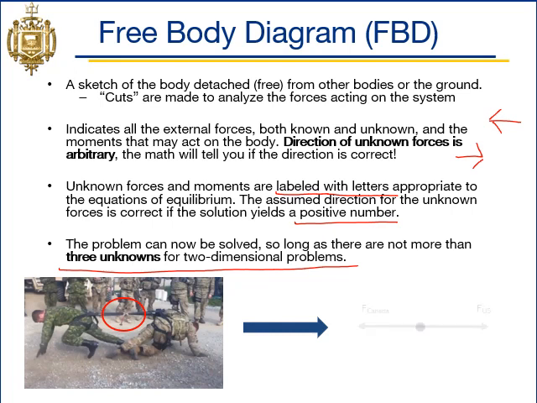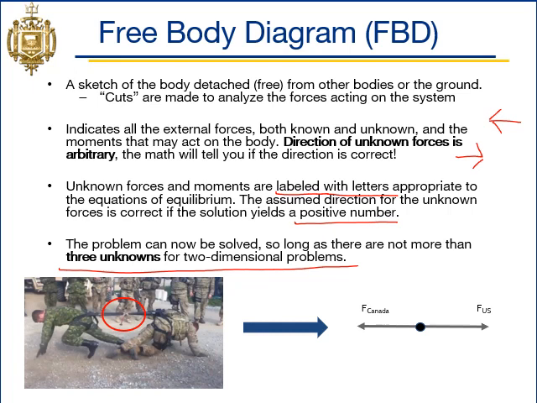And that will give us a free body diagram of the cable there. So that black dot indicates the connection. And then we have the force from the Canadian military member pulling to the left, and the force from the U.S. service member pulling to the right. And so there's our free body diagram.